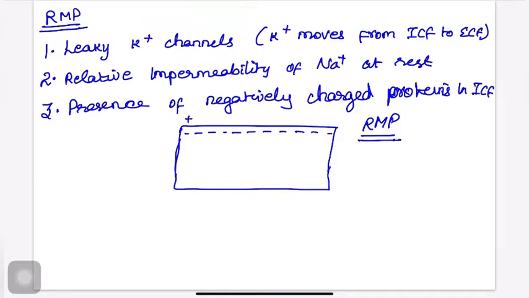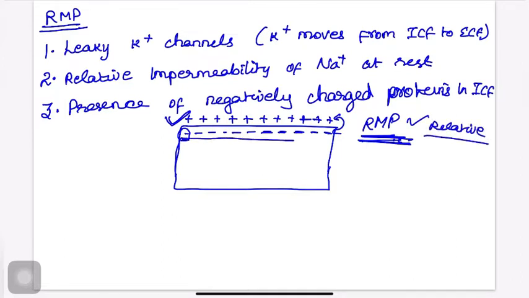becomes negative and the exterior becomes positive. The relative negativity compared to the outer positivity is actually the resting membrane potential. As there are two oppositely charged sides, there will be a potential difference across the membrane, right? This potential difference across the membrane when the membrane is at rest is called resting membrane potential, and it is a relative value: how negatively charged the inside is relative to the exterior. It is not an absolute value.